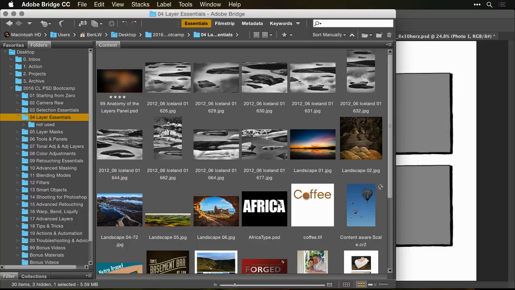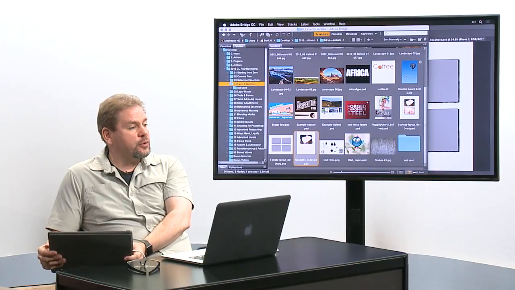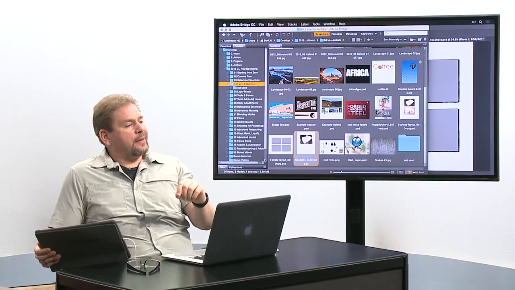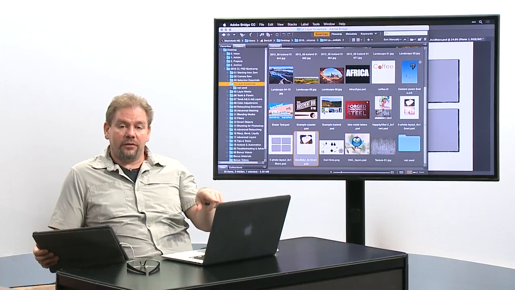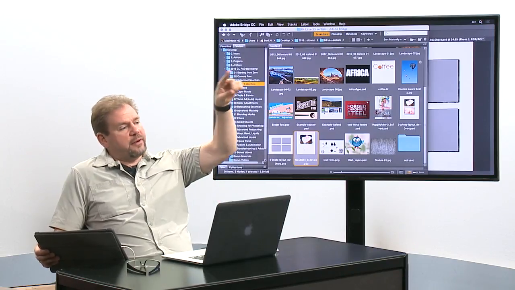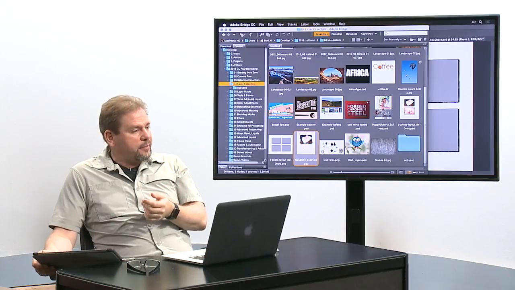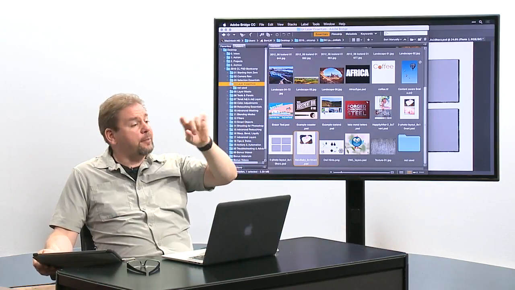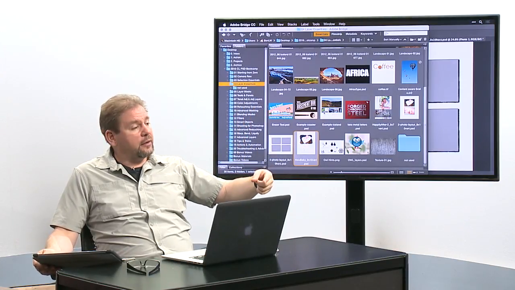Make a few templates, and then they're very easy to use. One thing I didn't mention is when you're using the Move tool and you're dragging something, you can hold down the Option key, Alt in Windows, to move a copy of a layer. That can be useful if you want to repeat something around the edge of your picture, let's say. You're doing a coupon or something, you made one dash, and now you want to duplicate it across. You hold Option when you're dragging with the Move tool, and it will duplicate the layer each time you drag.